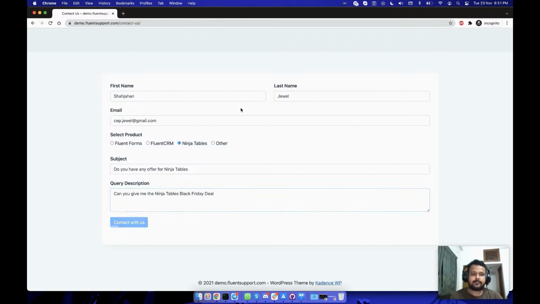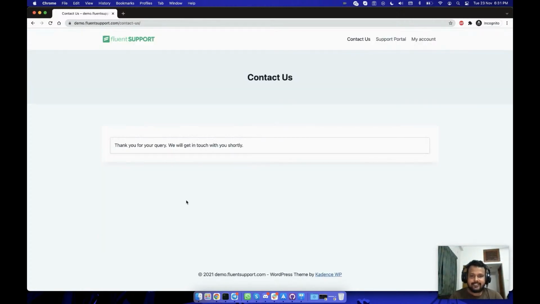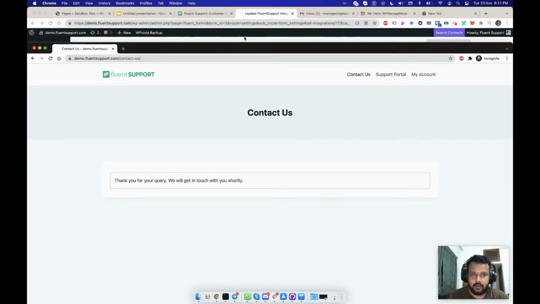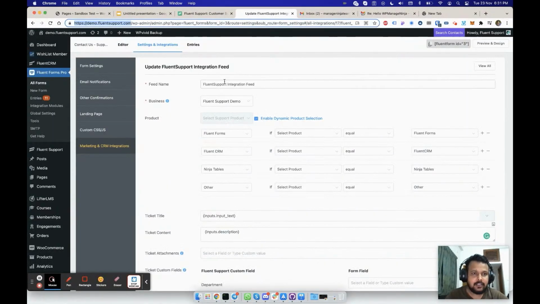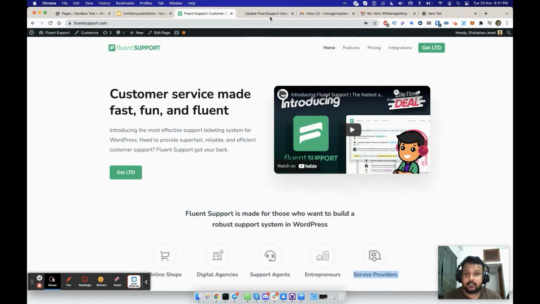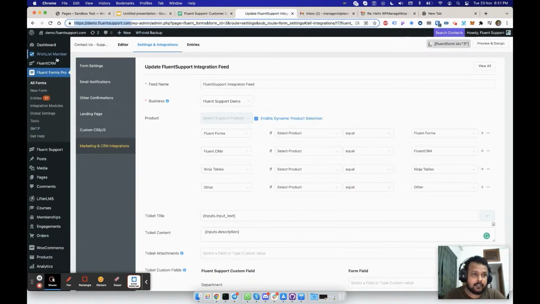And contact with us. So once the customer submits this contact us form, this ticket should go to your tickets. So I think this is our tickets.